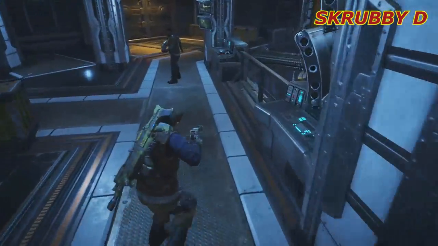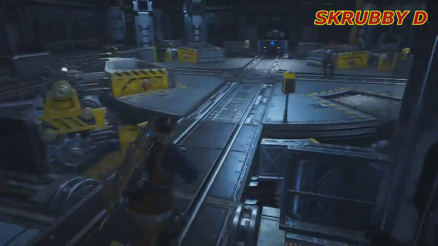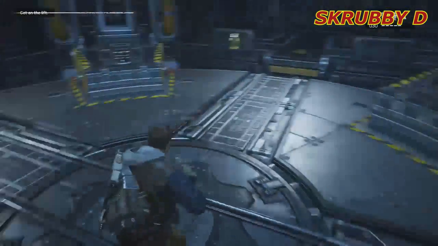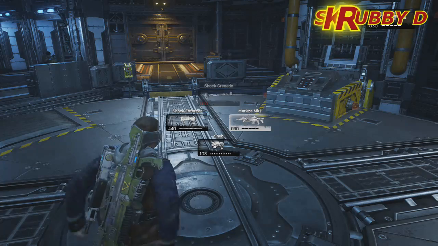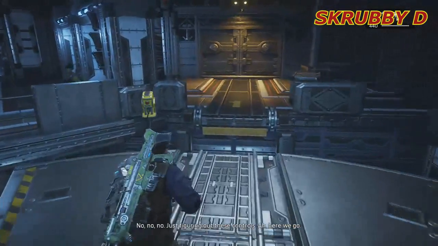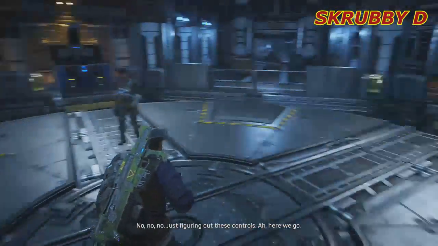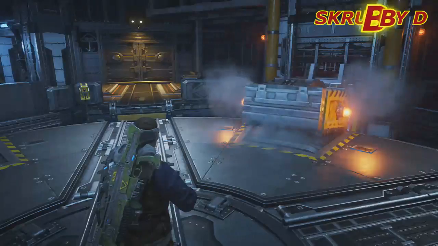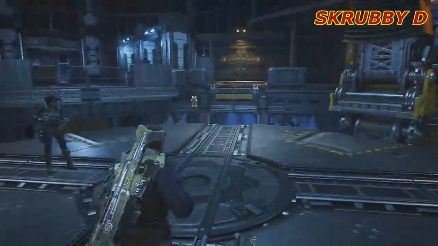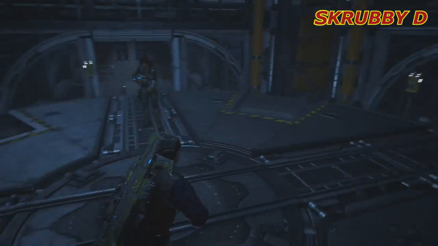Oh god. Let's do this. All right, come on. Get in. We're aboard. Now send us down. Guns we got. Hey, is there a problem? No. Just figuring out these controls. I need ammo. There we go. I need better guns. I forgot that I didn't have the best guns in the world, so we need to pick up good guns going into this, moving on.